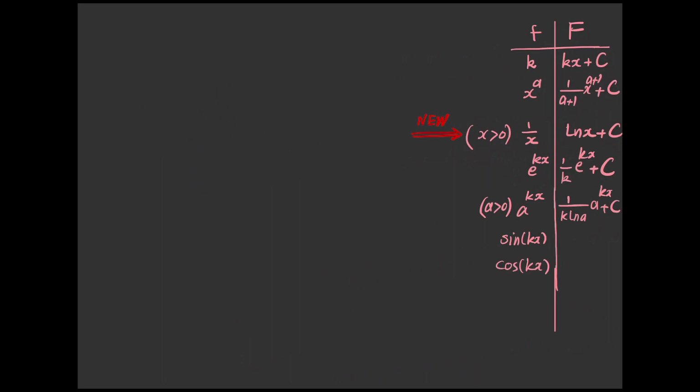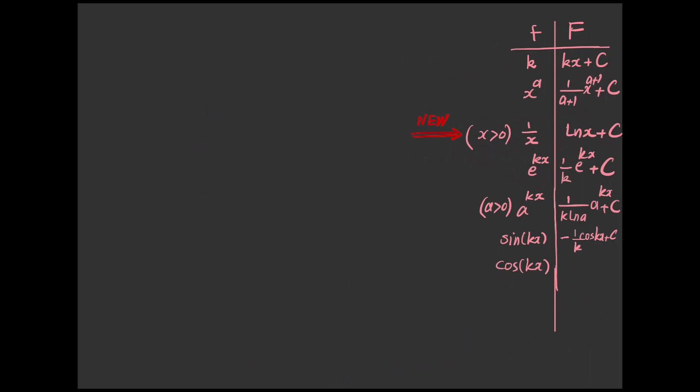Minus cosine. Yes, it's very good that you put the minus sign. Because the derivative of sine does not include a negative sign; it includes positive cosine. But here I want to find a function whose derivative is sine kx. So I have to write minus, and then put cosine kx. But is that enough? Minus 1 over k. Yes, exactly. Thank you. So you understand what's going on.